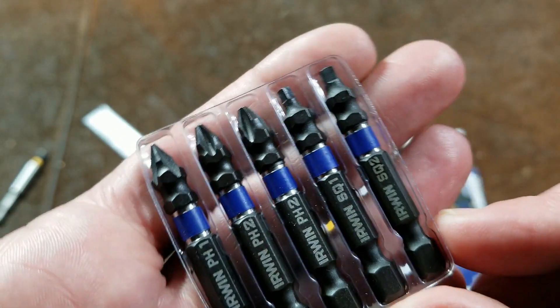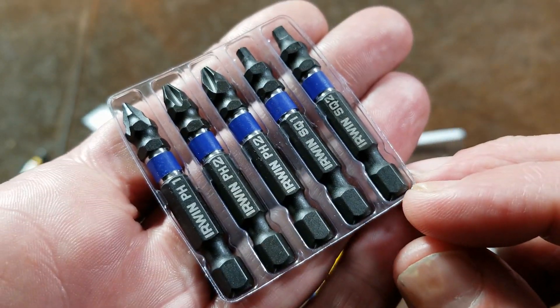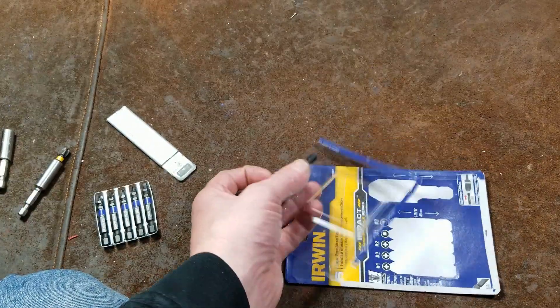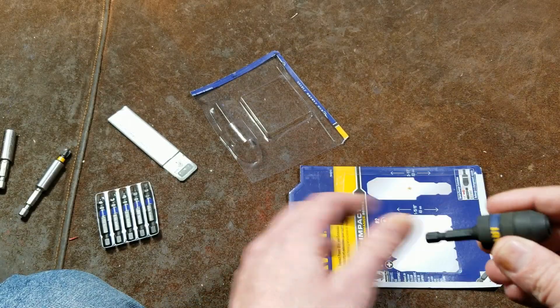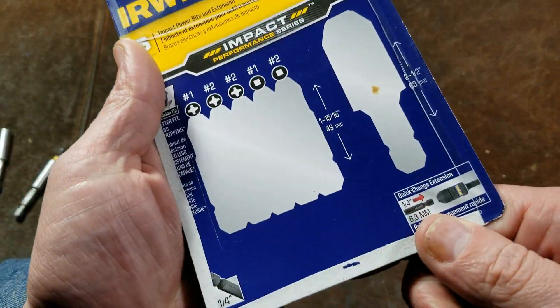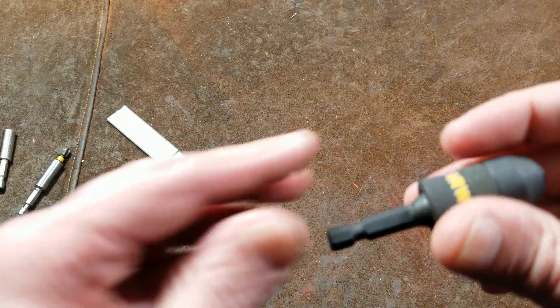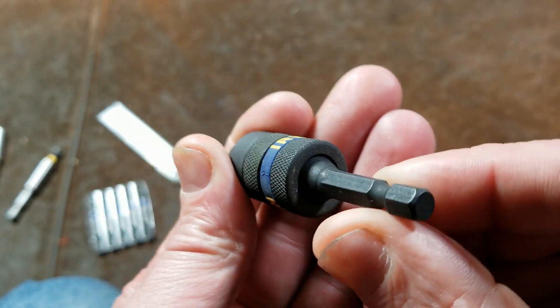It was a little bit expensive. I don't think their bits are too bad, but they have a kind of interesting geometry going on the front there. The thumbnail is just going to have a picture of this thing because this is really what I'm after. What's surprising is they just call it a quick-change extension — there's not really any information on the back. These things came out way back in like 2013 or something; I just haven't seen the impact ones. They tend to be kind of expensive.